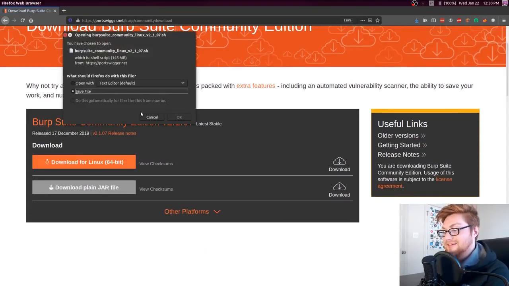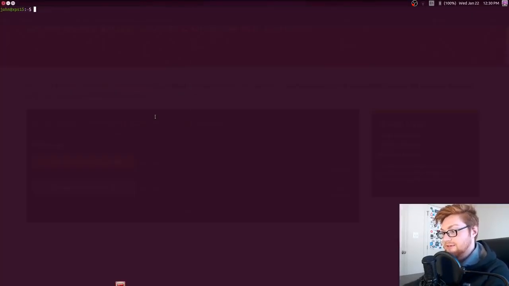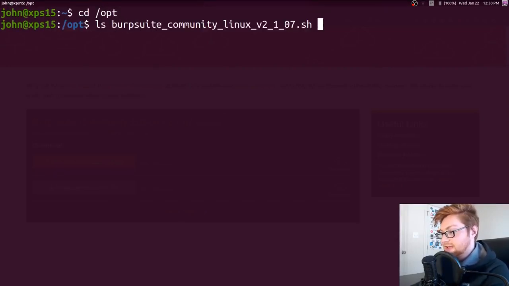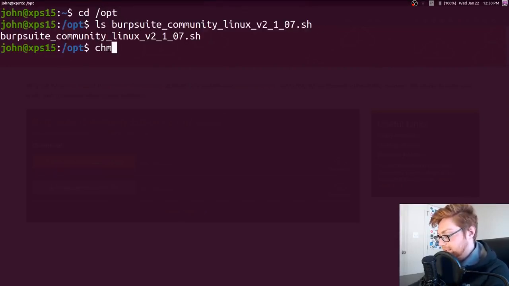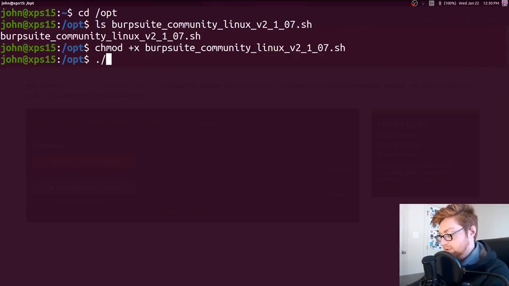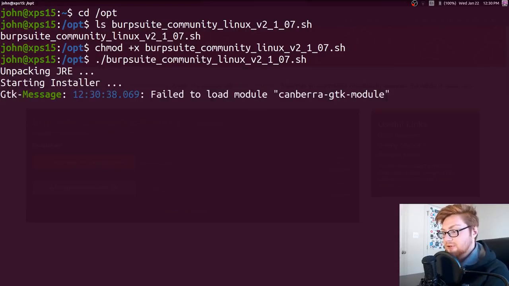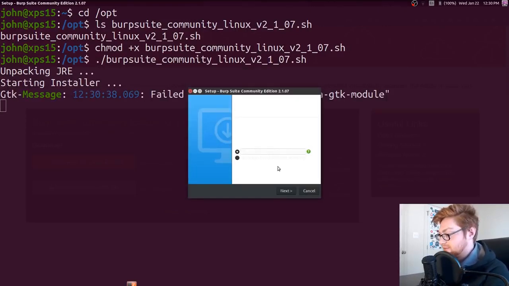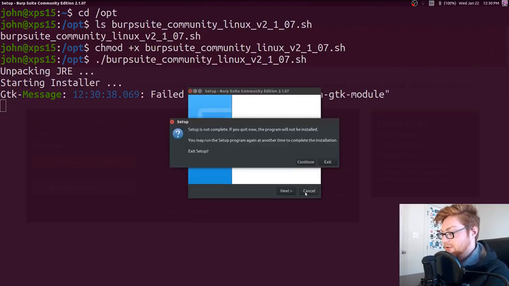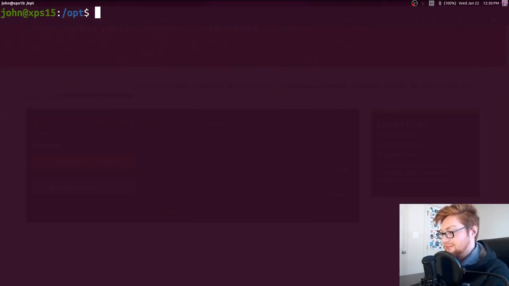It takes a little bit of time to download it, so I already have. I stored it in my opt directory, and that's where I tend to put a lot of my files or other tools. So I'll hop into there, and I have a Burpsuite community file. What you want to do to install it is to mark it executable. Then you can go ahead and just run that. It's a simple .sh bash script. It'll go ahead and create some Java runtime stuff that you need to be able to work with, unpack it, and run the installer, etc. I've already got that set up.